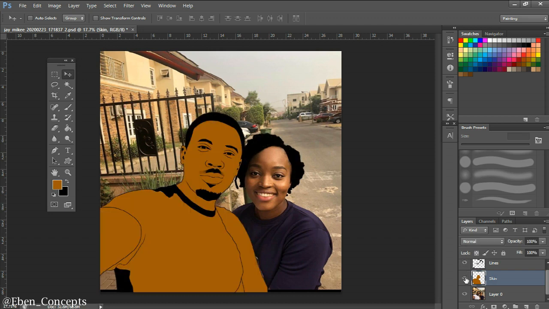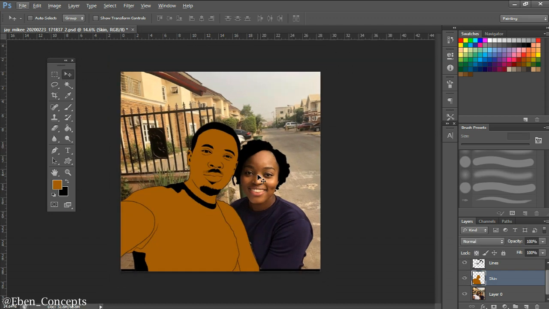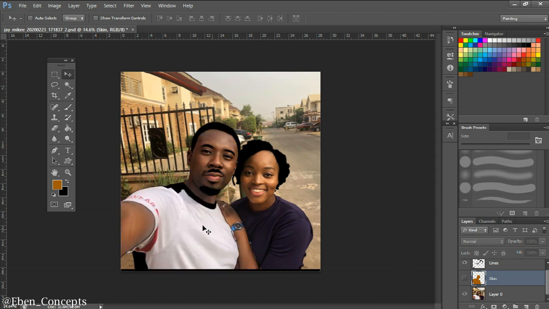Okay, so now we have this image right here with our paint on it, and the lines are done. The next step is to change the clothes and apply the shadows to the face, and then we are done with this aspect. To do that, let's first change the clothes. He's wearing a white top with black and some red colors there.